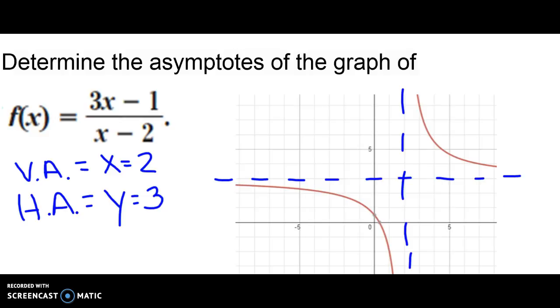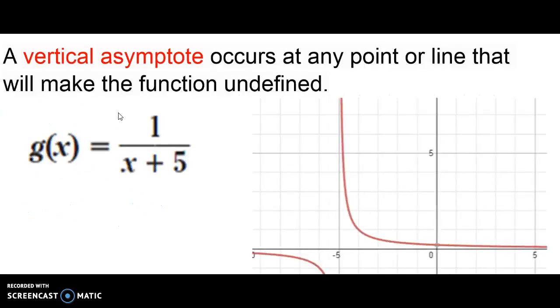All right, so right now I can tell you about why that happens. I don't know if you need to know this or not, but it's because 3x divided by x is 3. That's why it makes it move up. So that's a little thing you'll know when you get into math analysis. But right now I just want you to be able to look at it and see that you have an asymptote there. Okay, so here again is one more definition of a vertical asymptote. It's actually not a point. An asymptote is actually a line. A point that's going to make it happen is called a hole. So it is any line that will make the function undefined.